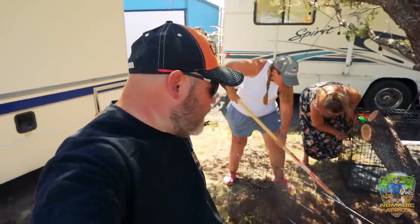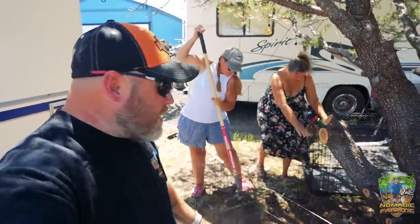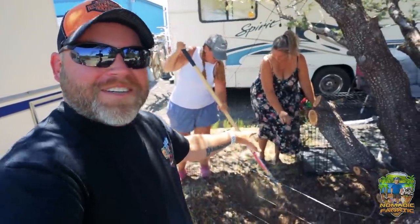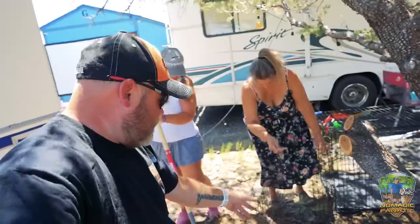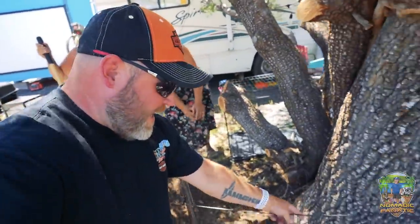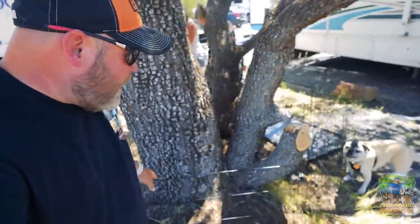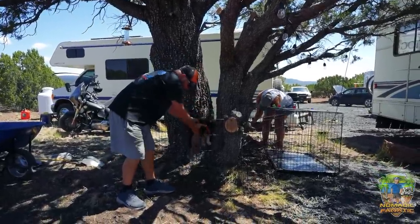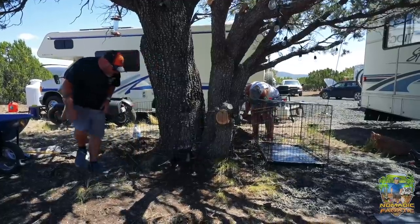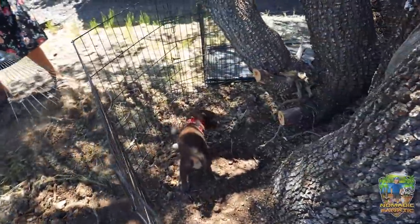All right, we're going to be grilling later here, but Dana and Hope and I put our minds together, and we're building a little special area for Tig around the tree. So I brought over his fence and then his other crate to hook these together, and then he has shade and sun, and he can do laps around the tree here in a safe area and still be part of the party. So see how he likes it. Fuzzy butt incoming. There you go. What do you think? Hey, Angel, go look. You can go this way. There he goes. He's figuring it out. Look at all that room you got.